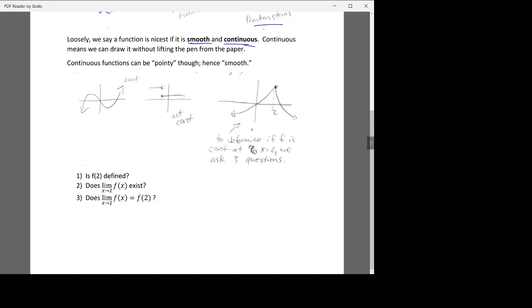And if you want to figure out if this is continuous, not by just inspection, if you want to really prove it, then you have to answer three questions. Is this graph of function f continuous at the point x equals 2? So there's the point where x is 2 and the y is we don't know. First you say, is f of 2 defined? Then you say, does the limit as x goes to 2 of f exist? And then, are the things from 1 and 2 the same?